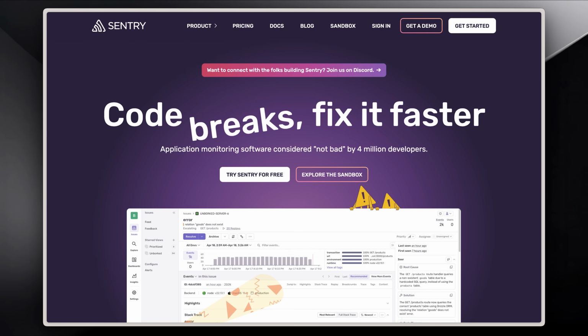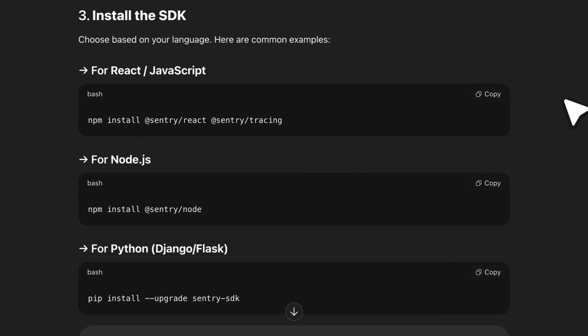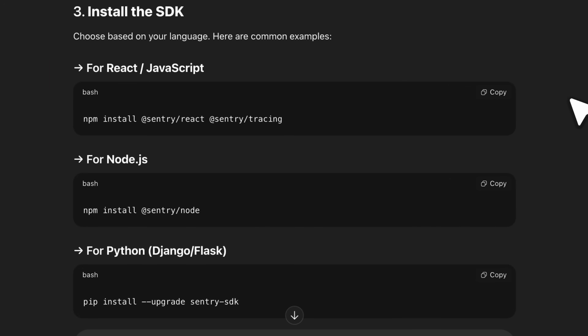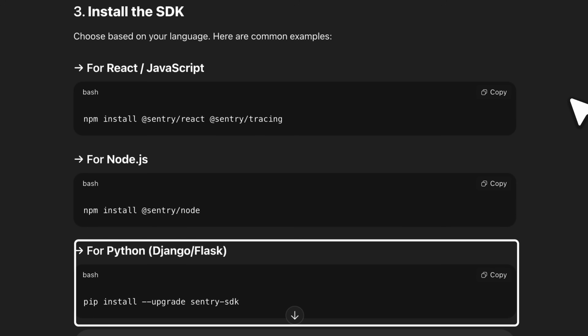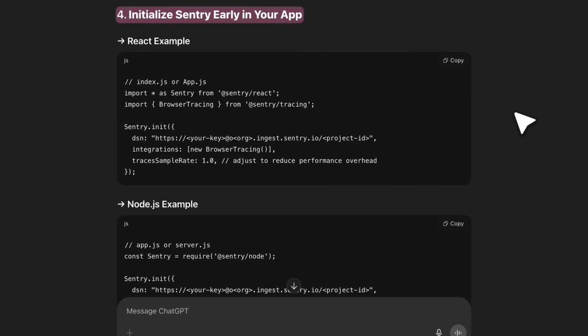Normally, if you were working with Sentry in your project, what you'd do is go to the website, create a project there, then come back and install the SDK for the specific framework you're using. For example, if you're using Next.js or Python, you'd install their respective SDKs. After installing the SDK, you'd need to initialize Sentry in your actual code so that when your app encounters errors, Sentry can catch and log them in your dashboard. Now, what's the added perk of this Sentry MCP?